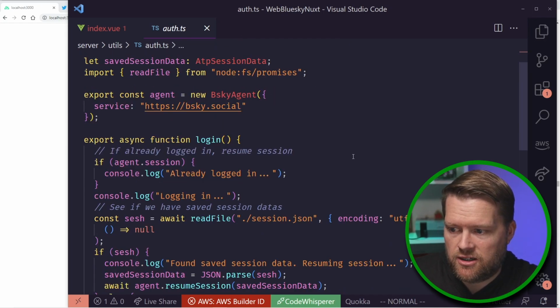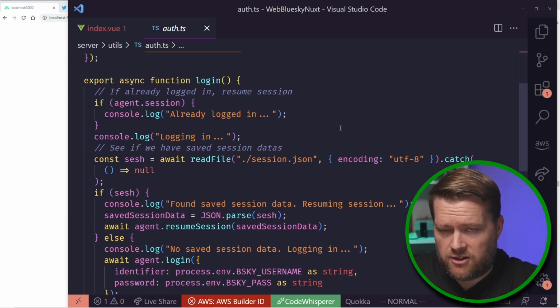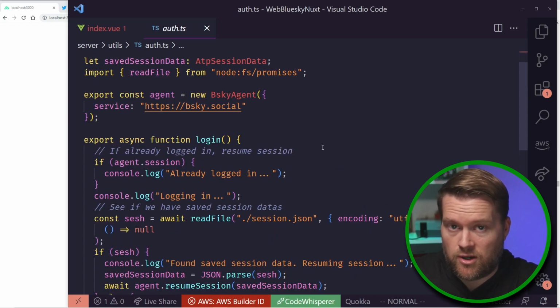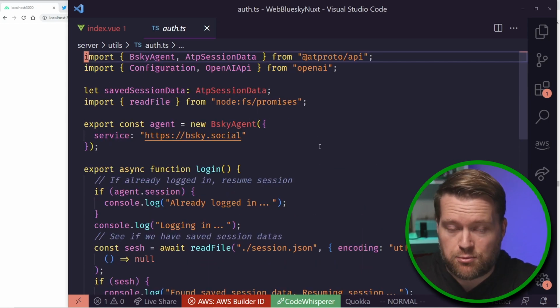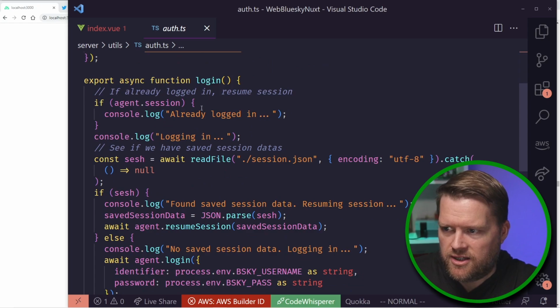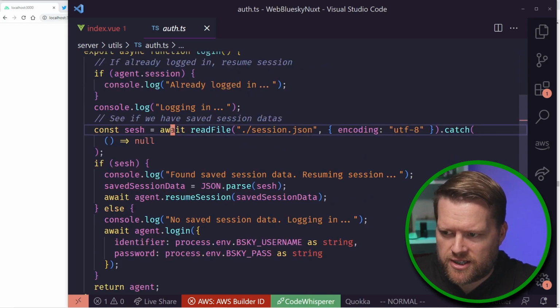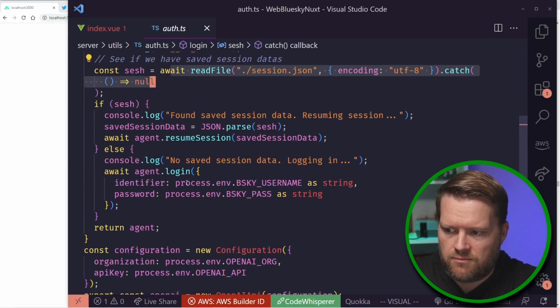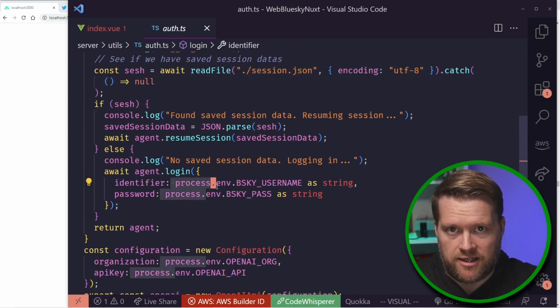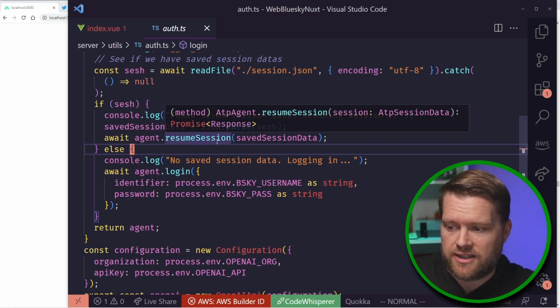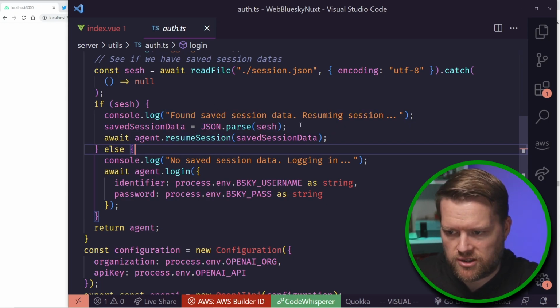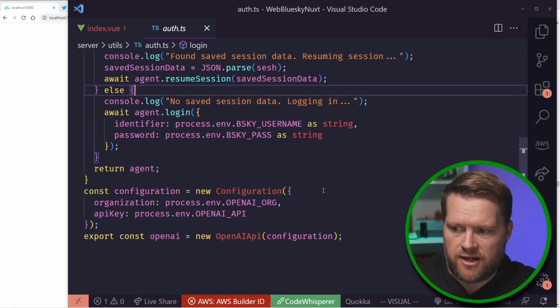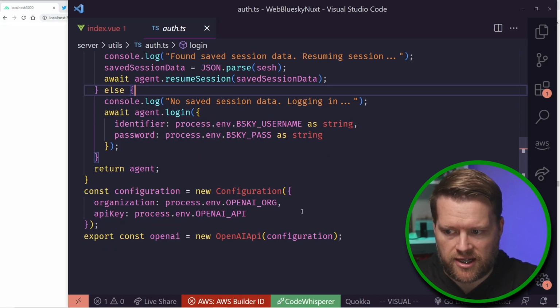So for the authentication, I used a lot of the stuff from the whole bunch of Bluesky clients out there. Like I said, I took a look at Wes Bos's and used some inspiration from him to do it. Essentially with the login, it tries to read this file. If you have it, you can create the session.json file. And then I put all my environment variables in a .env file. Nice thing about Nuxt is I didn't have to do anything special. It just worked out of the box. And then same thing for my OpenAI, I just passed in the org and API keys.